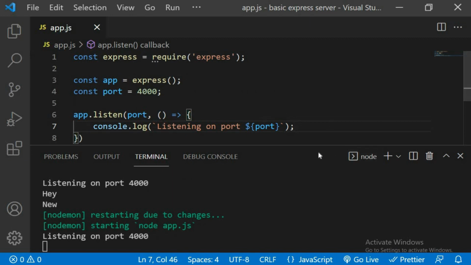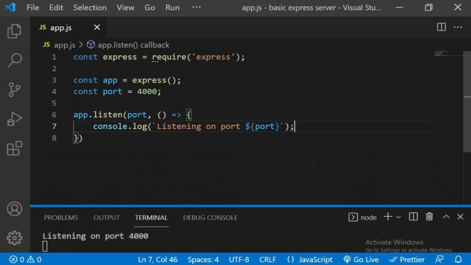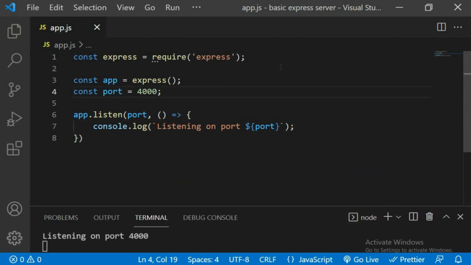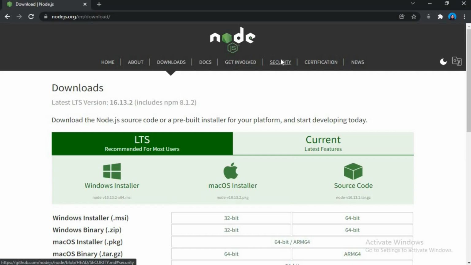And now the next thing over here is that we got our basic server set up. Right now we also use a body parser to parse our data, which you will require when you build your app further. I don't really believe in learning and remembering everything. You can just Google anytime you want.